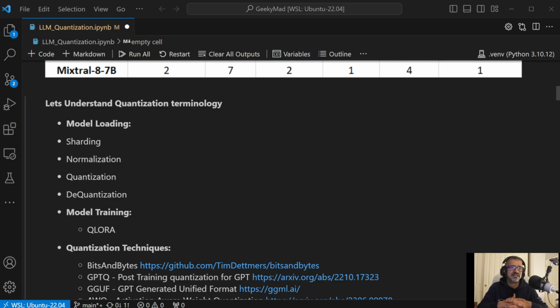Obviously, this is not for a production grade effort. This is okay for a dev grade effort, where you can load the model in a smaller GPU and also train and establish your idea is working, and then move on to a bigger setup, right? The dequantization.